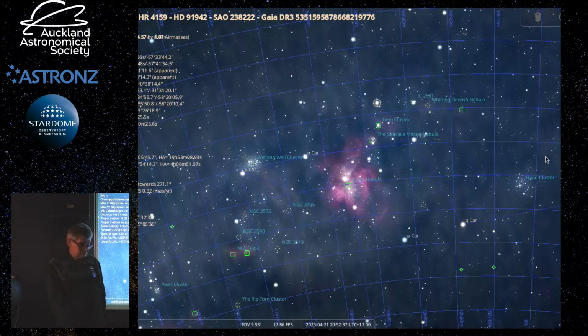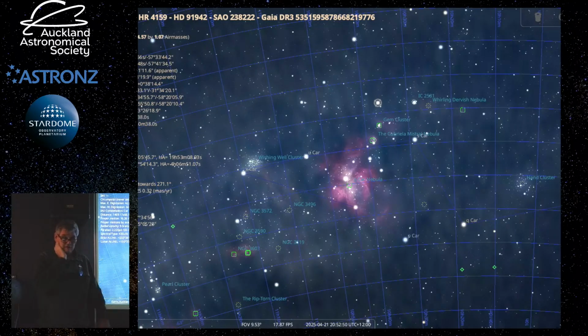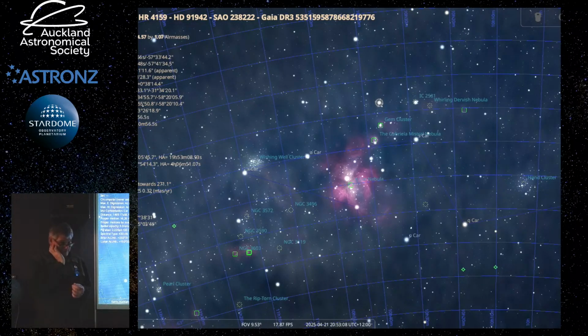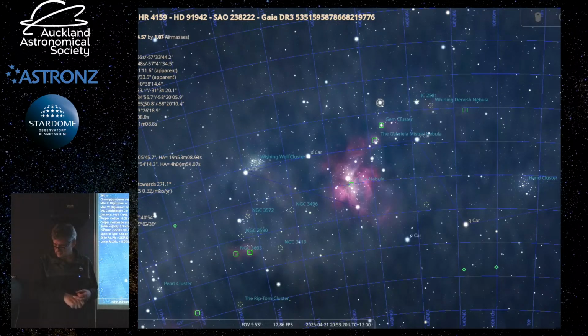I've heard that when someone discovers a new star in the sky, you can name it whatever you want. If it's named that way, then how is it possible? Not with stars. The rules are, if you discover a comet, it gets named after you. If you discover an asteroid, it's not named after you, but you're allowed to suggest a name. And generally, as long as it's not a rude word or something, they will normally accept it. There are 3 asteroids that were discovered in the observatory here, and there's one named Auckland, one Maunga Kea, and a third one, I can't remember what it's called.